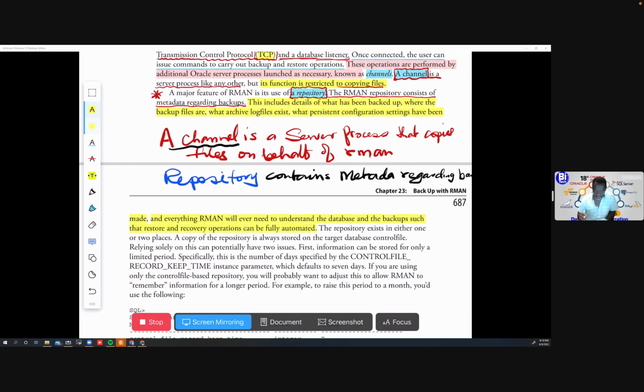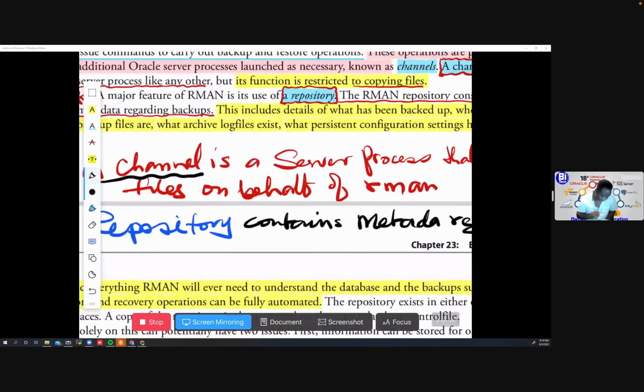So guys, that metadata contains a lot of things inside. So the repository, guys, is made up of metadata, and the metadata contains what, guys?